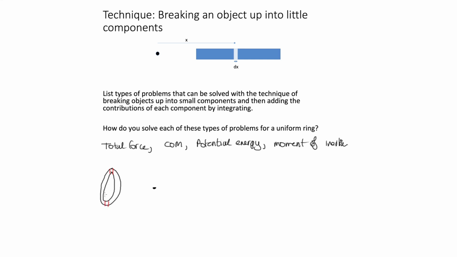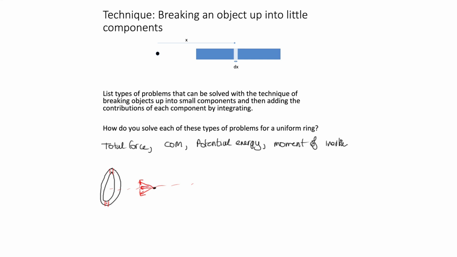And here it actually helps to exploit the symmetry as much as possible. So we can see this component here is going to cause a force towards it, and this component up here is going to feel a force towards it. And if this is all drawn symmetrically, then you can see the vertical components are going to cancel each other out and the horizontal components are going to add.